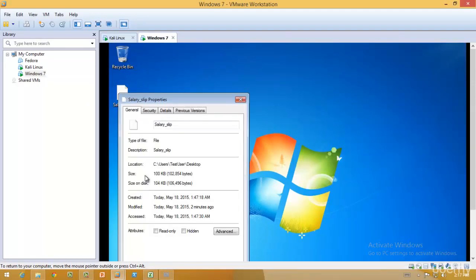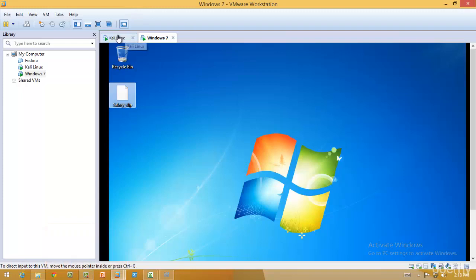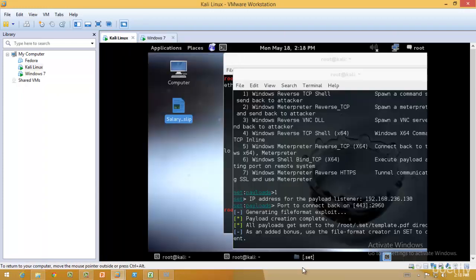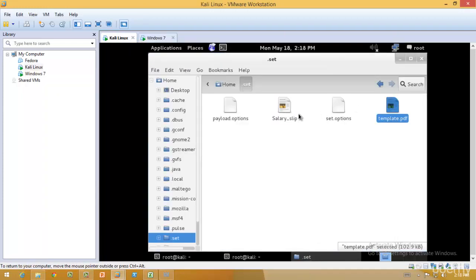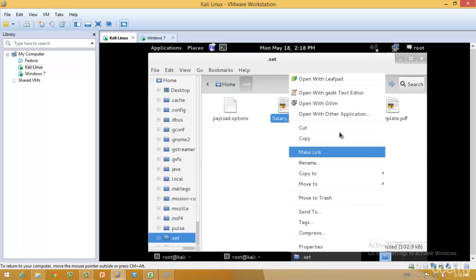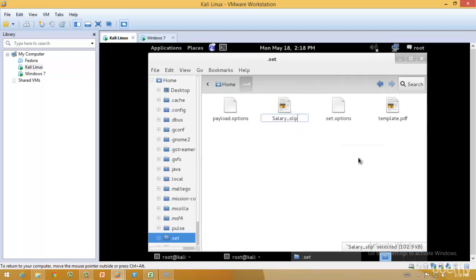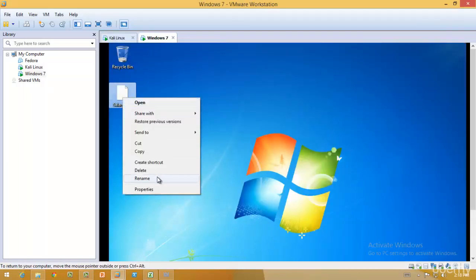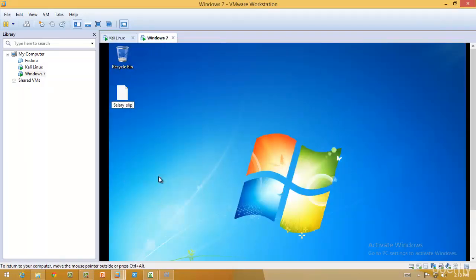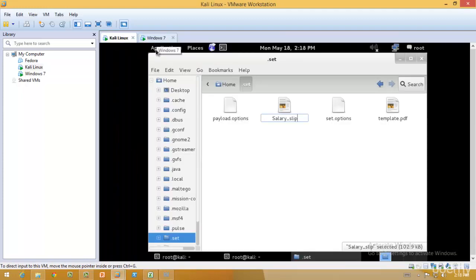Let's say it's a PDF file. Okay, let me check which file it is exactly. I did not name it PDF, so I'll rename it with the .pdf extension.